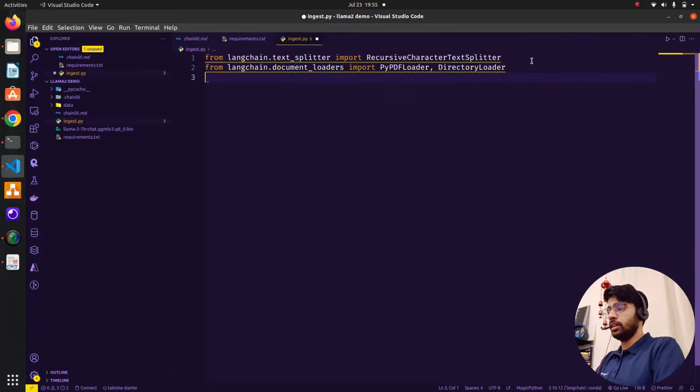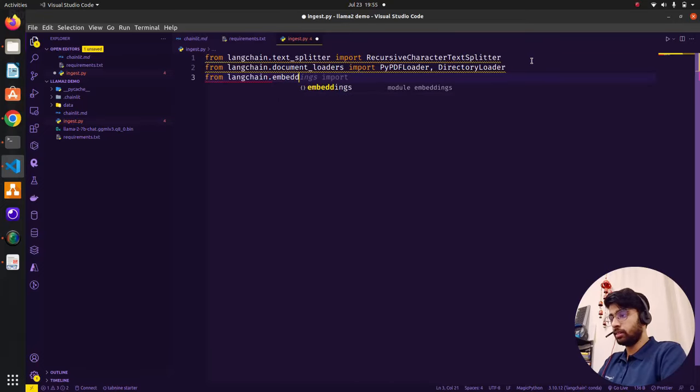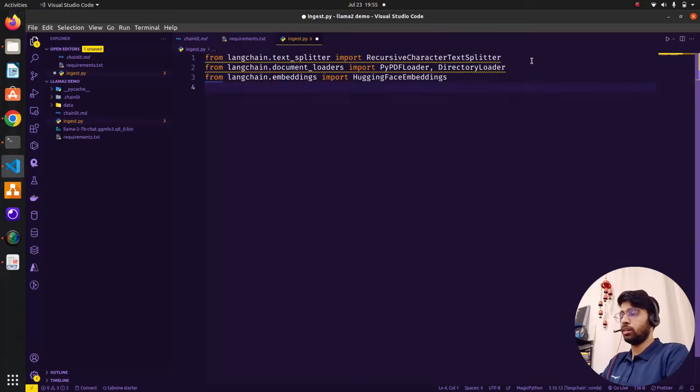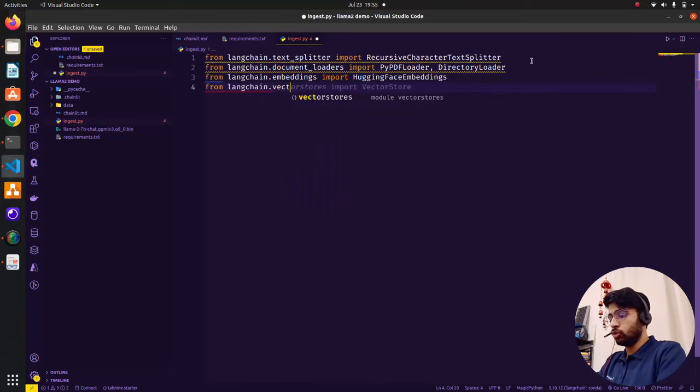So from LangChain, the next thing that we need is the embedding model. So we have to load it from Hugging Face embeddings. You can directly load sentence transformer as well. Sometimes the Hugging Face embedding might really give you some trouble due to version conflict. But if you are getting any error with Hugging Face embeddings, you can replace this with sentence transformers. It's completely fine. So from LangChain, embeddings are done. We need a vector store. So let's do that. So vector stores, import Faiss, Facebook AI Similarity Search or something. I forgot the full form of it, guys. It's something with similarity search.